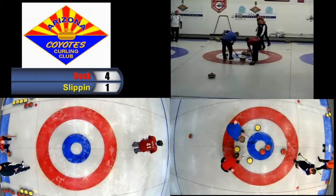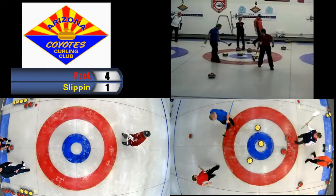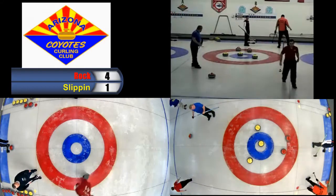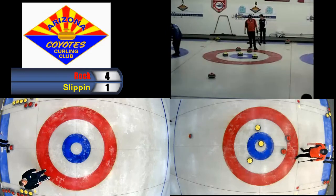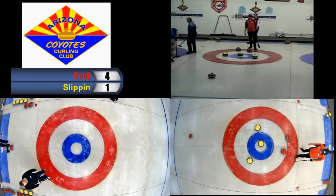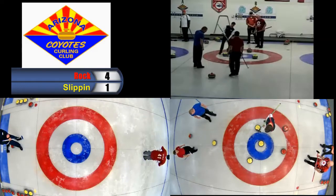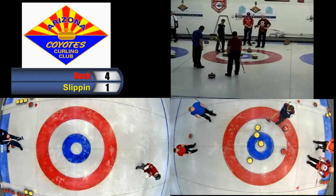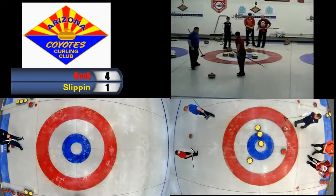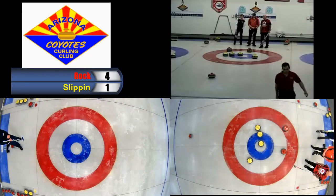So Slippin' Sliders, a tough game last time out, but looked to be fighting Dave Rock here pretty hard. I think he was probably going for a triple there, but he accomplished his goal there, and I think they're looking at 3 in the house. Well, it's behind the guard here, so that's actually going to be okay. Yeah. It's going to be tough to get to that one. But it does leave the potential double.